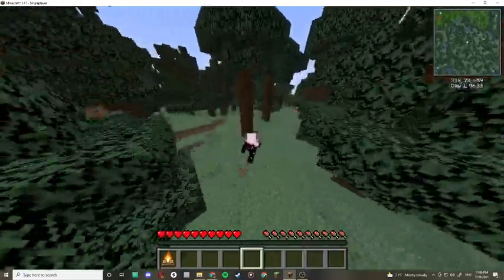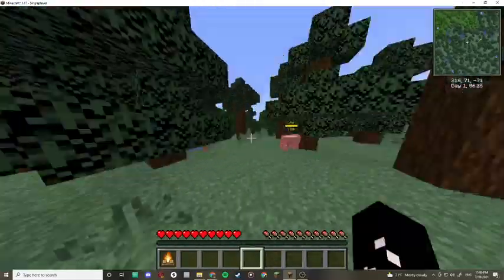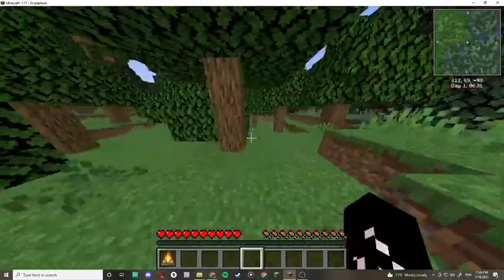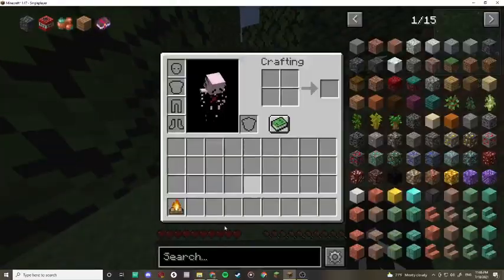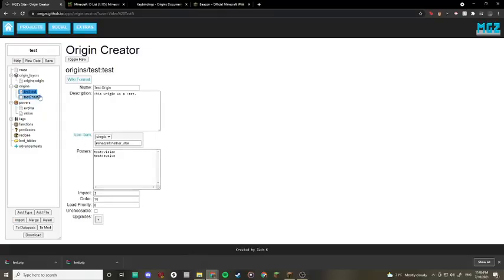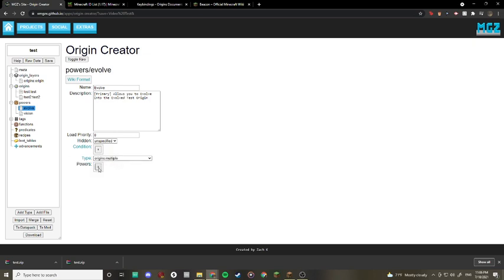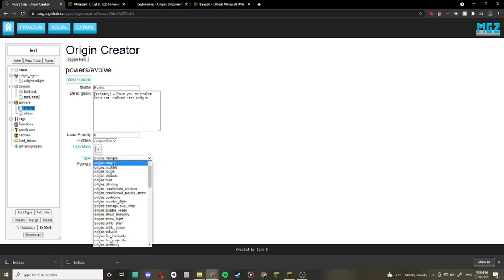Now, I know this really didn't go into many types of powers, but it would take a lot longer to explain all of the powers. In fact, I'll just do that now, very, very briefly. So, let's see. Simple, this does nothing. Multiple, this allows you to have multiple powers in one power. Toggle, this allows you to toggle abilities. Attribute just gives you like more health or something. Burn makes you burn under a certain condition, or just burn all the time. Climbing, you climb up walls.